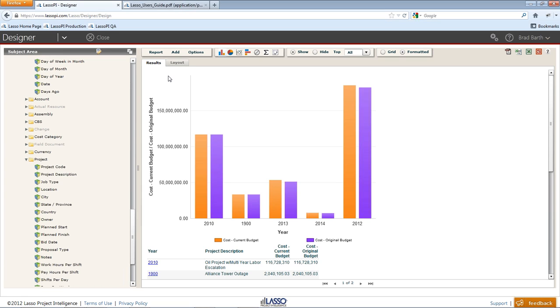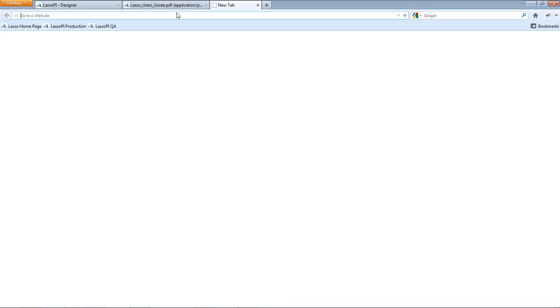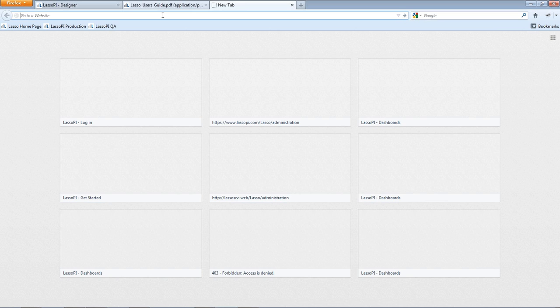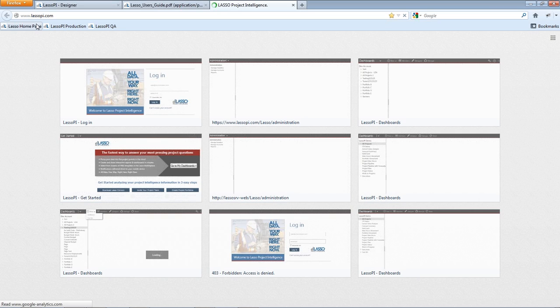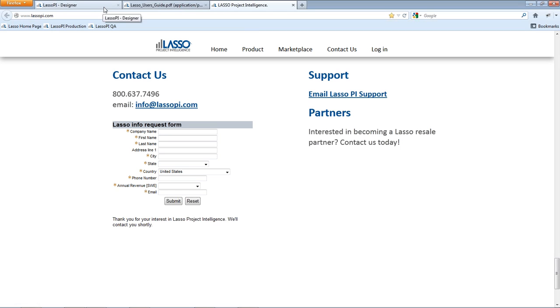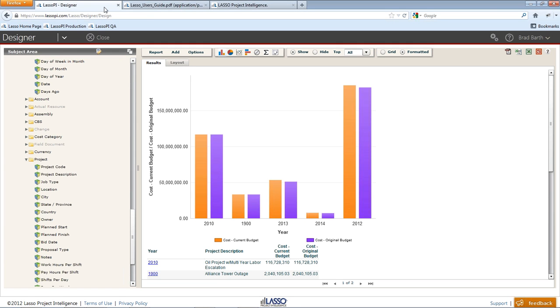Now, currently, to sign up for Lasso, if you fill out that contact form that Tim showed you at lassopi.com, we'll get in touch with you and get to the point where we can set up an account for you. So creating a new account and signing up for a new account is currently a process that is done through Hard Dollar. We will be making that more of an automated process as we go wide with this tool and allow people to put in a credit card, create their own account, and get running. So that'll get a little bit easier. Right now, it's a manual process.